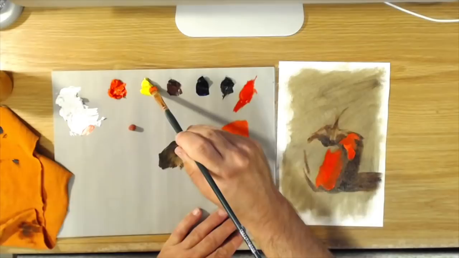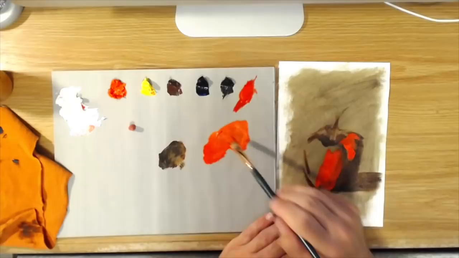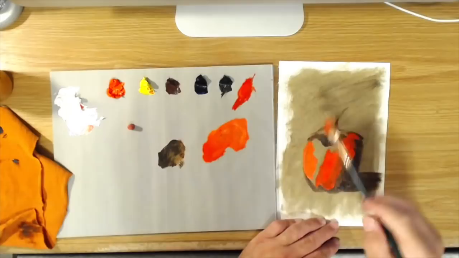So then you're going to add a little yellow to it and make it kind of orangey. So by adding that yellow and that warmth to it, it's going to keep it looking more right for the way red looks in light, so it doesn't go too pink on you.